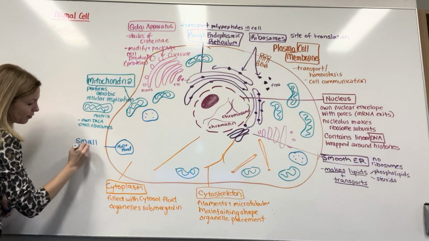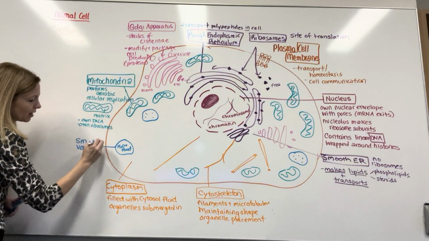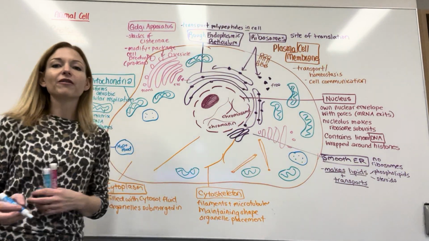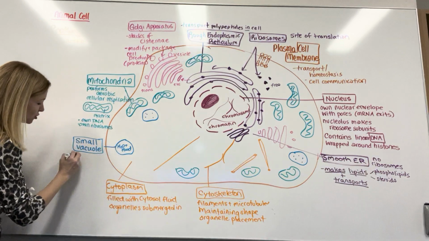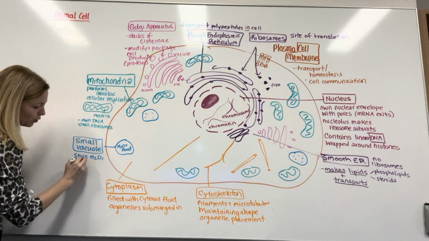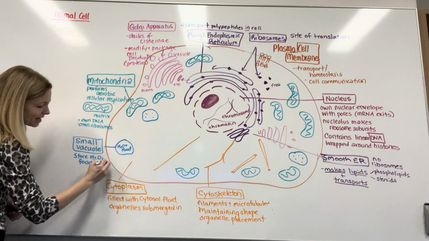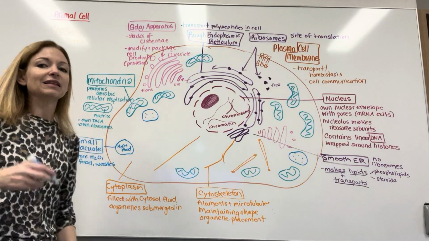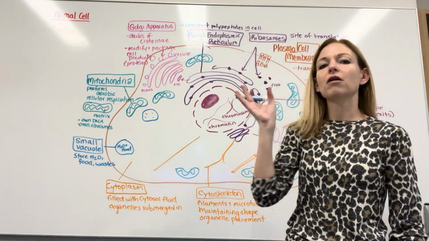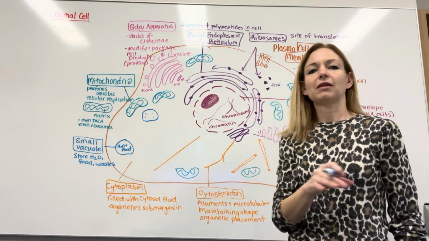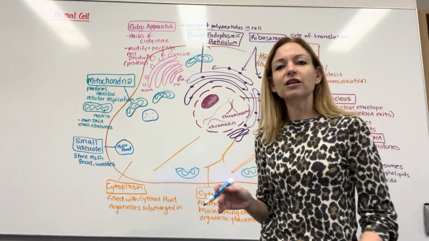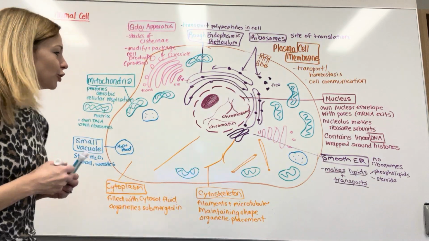That's distinct from plants who are going to have one large central vacuole. So we've drawn a few small vacuoles. So we're going to store water. We're going to store like potential food in there. We're going to store waste and toxins kind of until they leave the cell. So they might kind of temporarily be stored in a vacuole on their way out. So then that vacuole could be expelled and that would be a way of getting rid of it. So it's just a little storage area for cells to use.